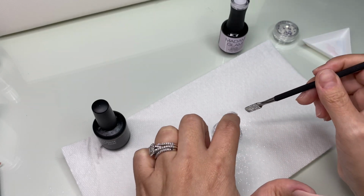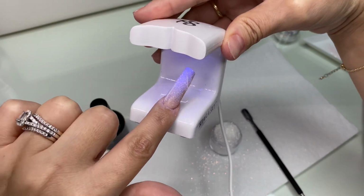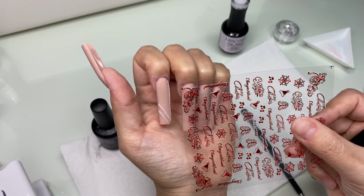So now, once I've applied the top coat over the gel polish, before I cure, I'm going to apply the sugar glitter. And I'm going to tap the excess off, and then I will cure. I'm going to brush the excess away, and then there you go. Gives it a nice, pretty effect.